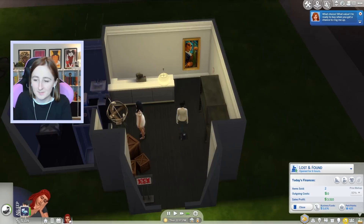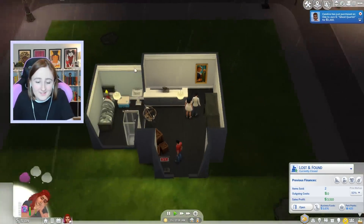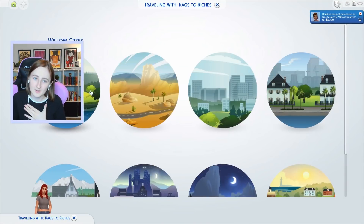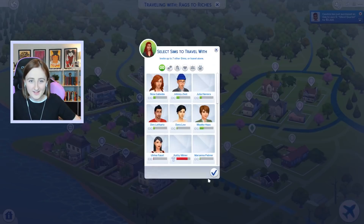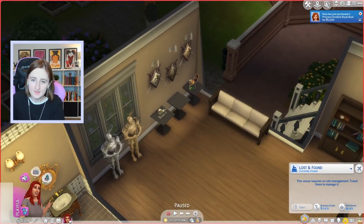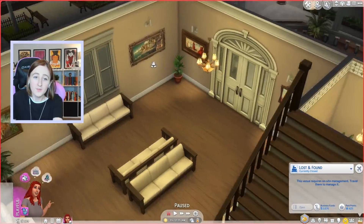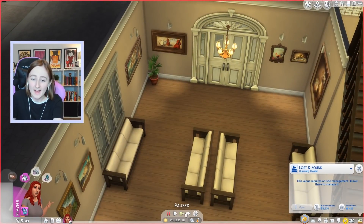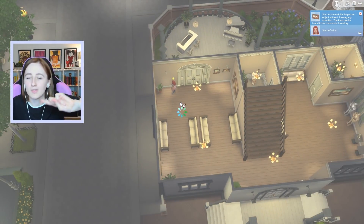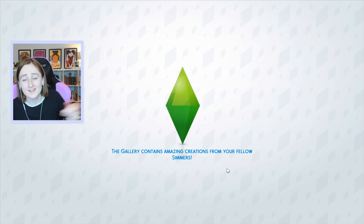I'm gonna leave this door open while I sleep in case they choose to buy some things, but actually — you know what — I'm gonna close the place down. 3500 today! I'm gonna go back out to the museum because it's late at night and maybe snatch some paintings because I gotta use as much of this to my ability as I can. I'm gonna roll up to the museum in the middle of the night. I don't know if these chicken boys are that expensive, but some of the paintings are — we used to have that painting, that one's a very expensive painting. We're aiming for that one. That's what I want.